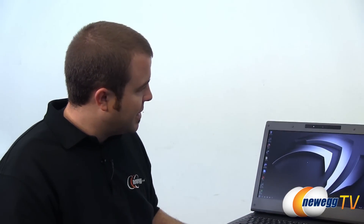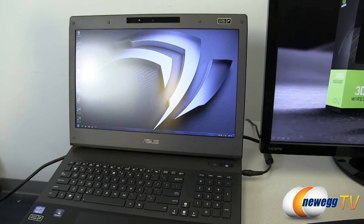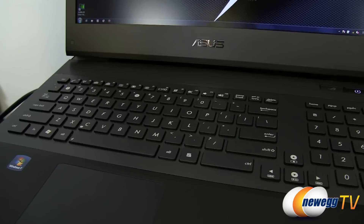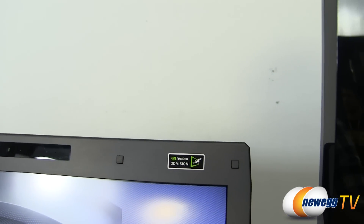Let's move on to the last piece of hardware here, which is this Asus notebook — the G74S. I'm seeing NVIDIA 3D Vision logos on this as well. It has an integrated emitter at the top — a very integrated solution. If you want to take 3D on the go, perhaps off to college, you can do it in this wonderful 17-inch full HD 3D notebook. It can work with either 3D Vision 2 or 3D Vision 1 glasses. It also has an HDMI output, so it can connect to any 3D display type, including this 27-inch monitor if you want a larger 3D image.